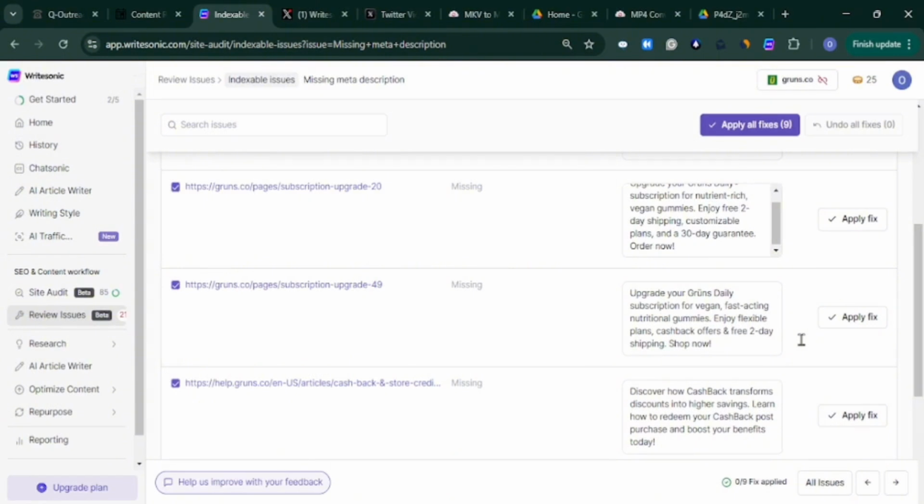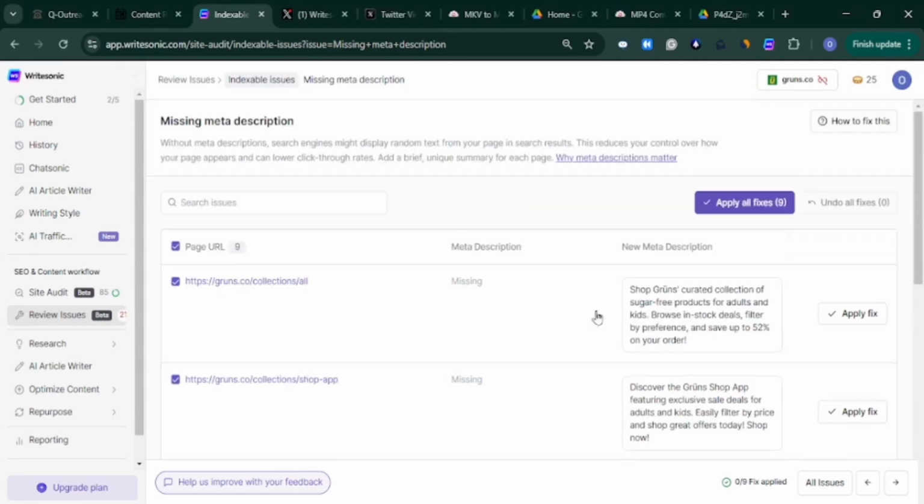If you read this description, you can actually tell that it's not AI generated, but that someone with some form of copywriting skills literally wrote these. And yeah, I kind of have to give it to Writesonic on that one. I literally have to give it to them, right?